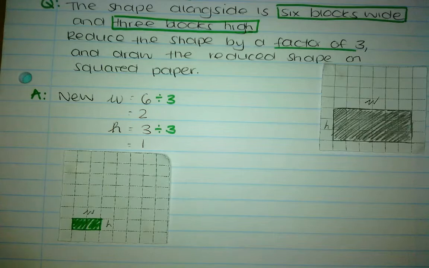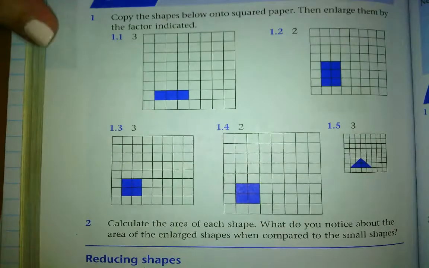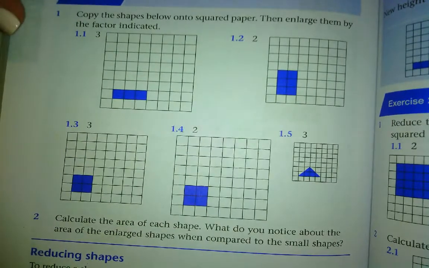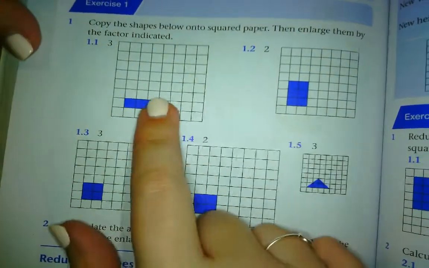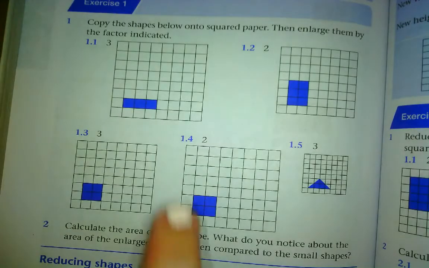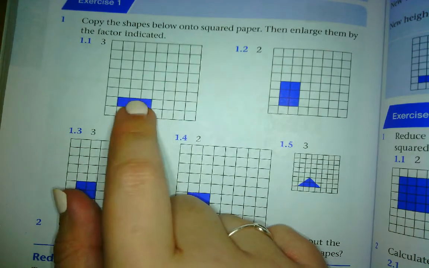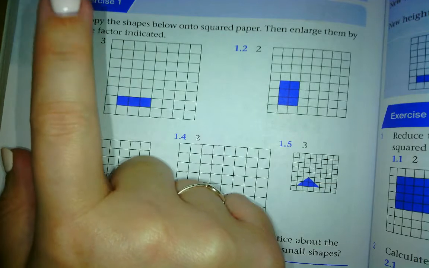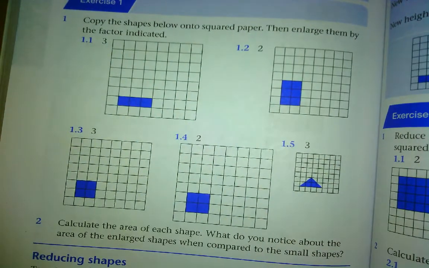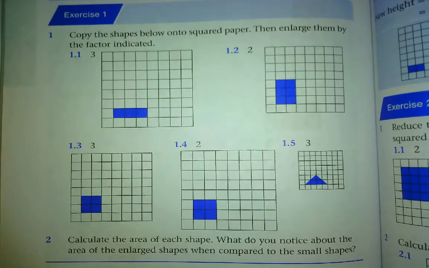So we are now going to move on to exercise 1. So when you go to exercise 1, just make sure that you take your new page. So you should have taken the 1 and cut it up. The other one, the other grid paper, you're going to use, and you are going to write or draw the original in the 8 by 8, and then after that you are going to enlarge it by a factor of 3, and your answer is going to be in color. That I want you to do for me now quickly. So that is exercise 1 on page 278.